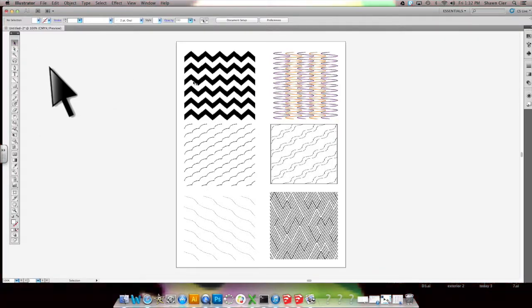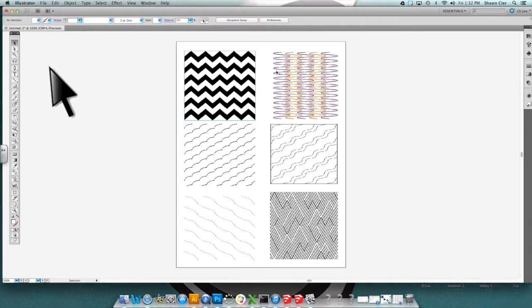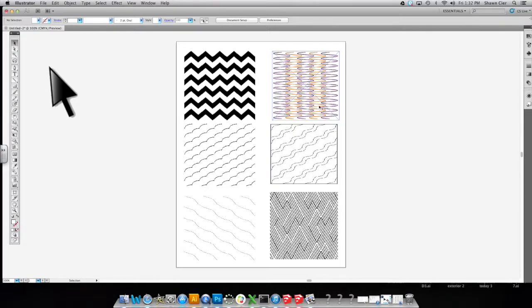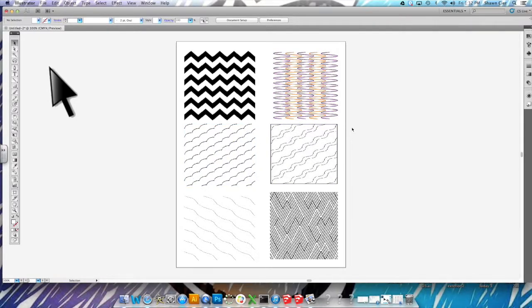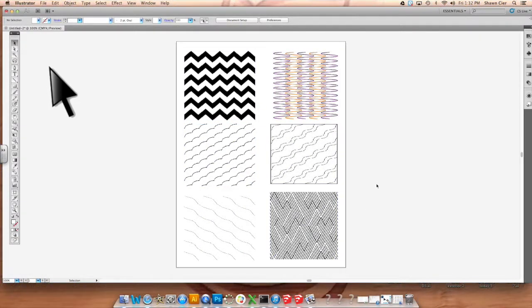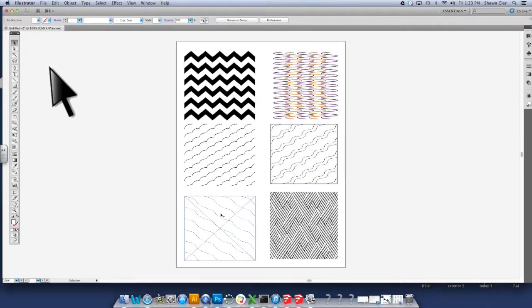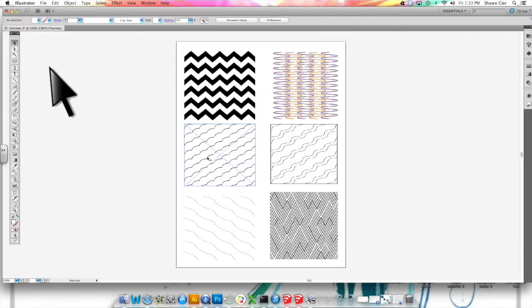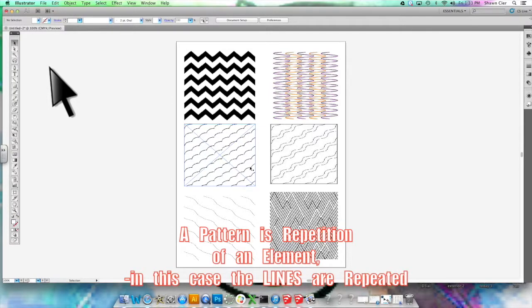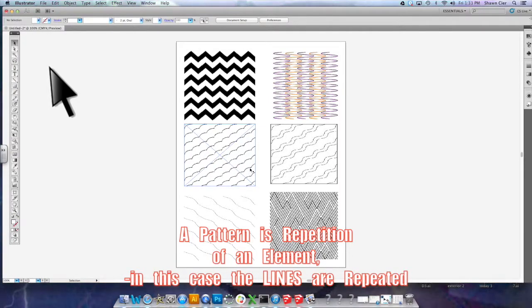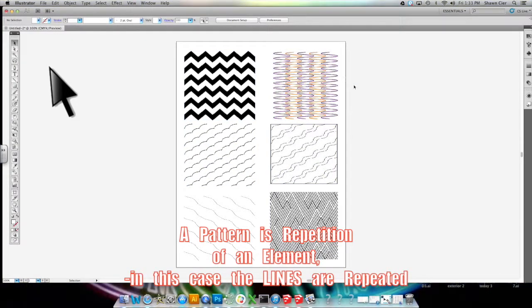Actually, I'm going to go to my selection tool just so I could point for a few minutes. So here we have zigzags and we have some wavy lines, and I don't care what you call these things, by the way. You could call it whatever kind of line you want, but these are all examples of line patterns, and I'm going to show you how to make them. Now, the main difference from last year is that we're going to make a pattern in a way that we actually measure and make sure everything looks as perfect as any of these. Each of these lines has an exact amount of space between them, and you can tell that it's a repeated line. Repeating of something, repeating of one of the elements of art, is by definition what a pattern means. So we're going to want to have those repeated spaces or repeated lines.